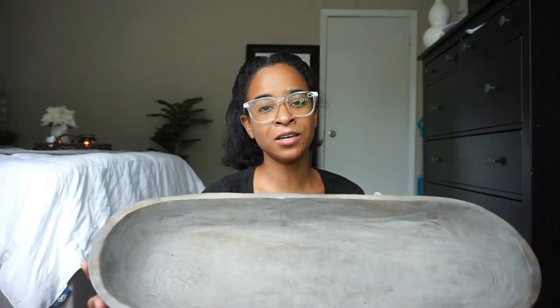Even Dollar Tree got those things and it was only $20, and it's crazy because I went to At Home and I wanted to buy one, but it was like $40, and I'm like, okay, but I got it here on Tuesday morning for only $20, and it's such a good deal.